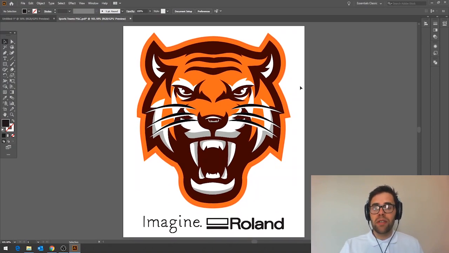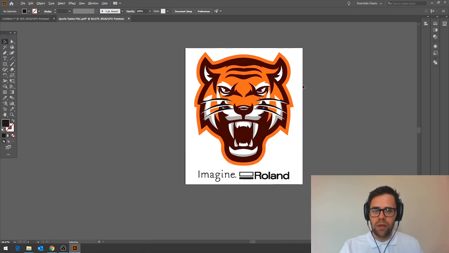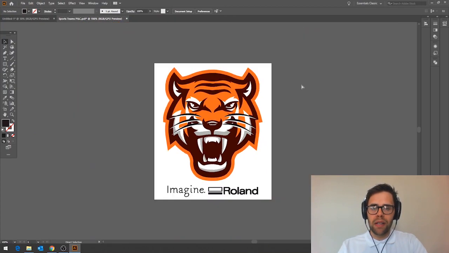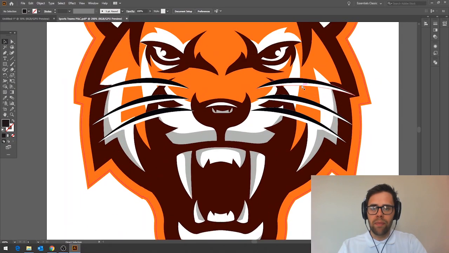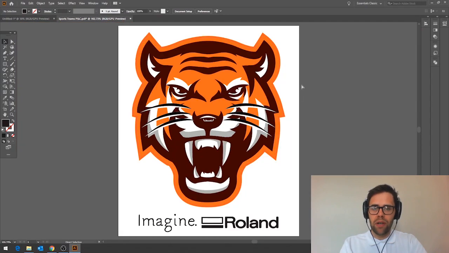The other one that I mentioned is zoom. So to zoom in and out, you can either hold down Alt and use your mouse's scroll wheel and zoom in and out like so. You can also zoom by using Control and the plus and minus keys at the top of your keyboard up here. Once we've reached a certain point, if we want to zoom back out and see the whole artboard in our screen, there's also a shortcut for that. So just push and hold Control 0 and that centers it like so.